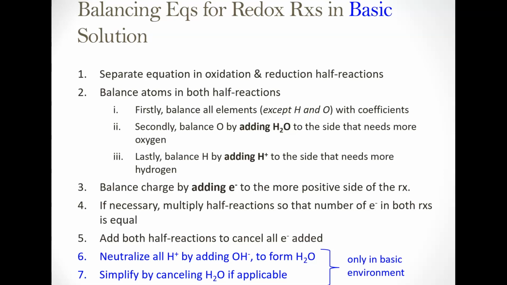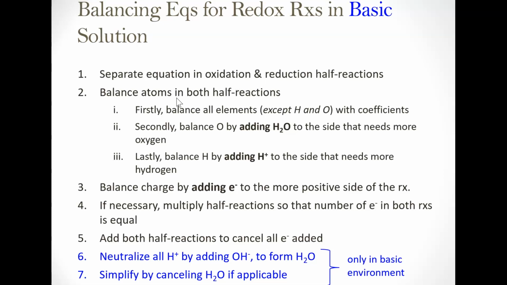Let's learn to balance equations for redox reactions in basic solution. The first 5 steps are the same. We only add 2 steps at the end. So when I say the same, meaning the same as balancing redox reactions in acidic solution. So first we separate the equation into oxidation and reduction half reactions.